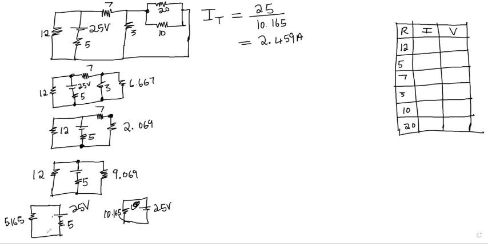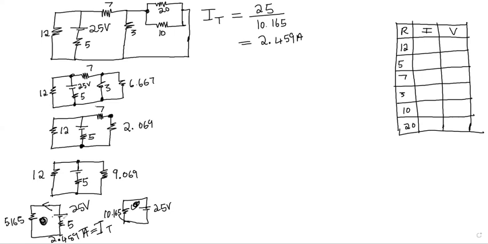will flow through 5 and 5.165. Why? It's because 5.165 and 5 are connected in series. So if we go back again, check, 5.165 is connected in series with 5. And what is the total current in that circuit? The total current in this loop, the total current in this circuit, is 2.459, which is the total current.